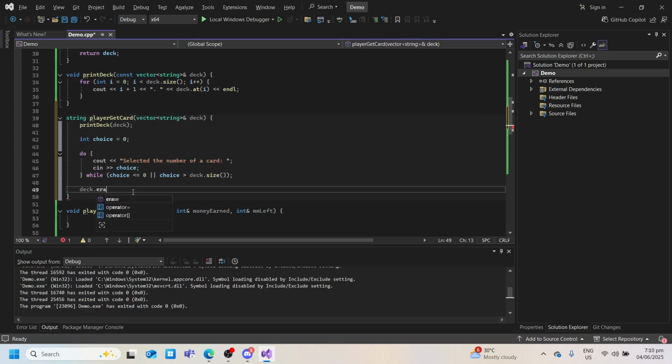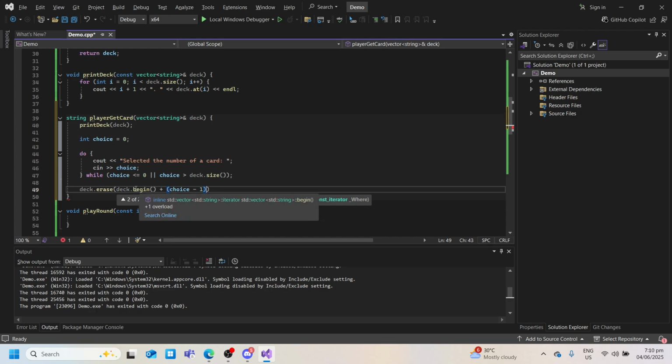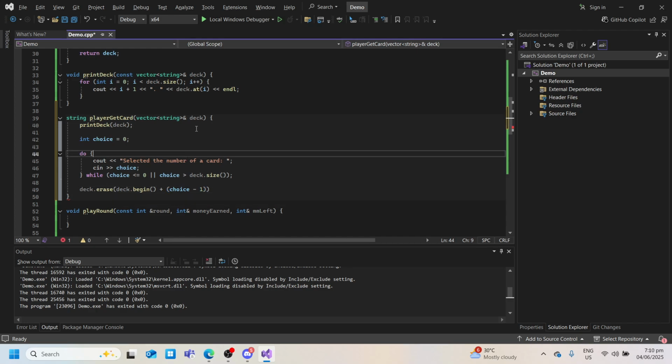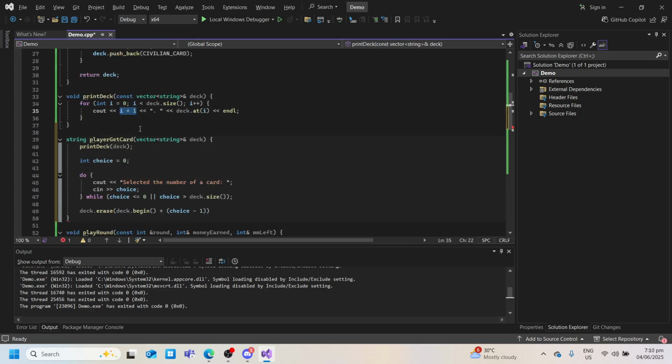Deck dot erase from deck dot begin plus choice -1. Why choice -1? Because remember, we started at 1, 2, 3, 4, 5, not 0, 1, 2, 3, 4. So we want to minus it, right? Kasi hero, nag +1 tayo. So we want to minus it.